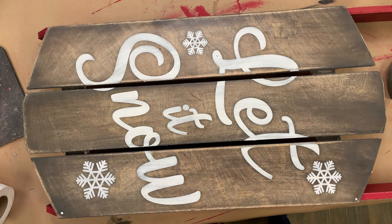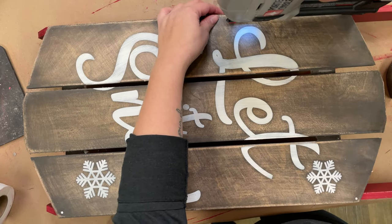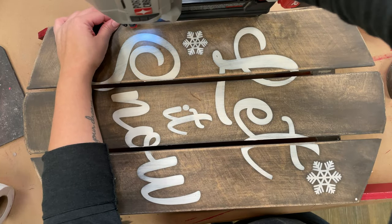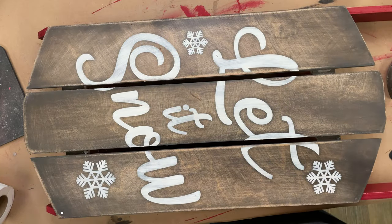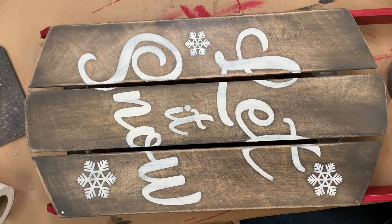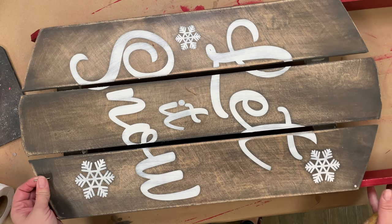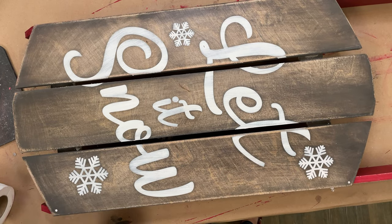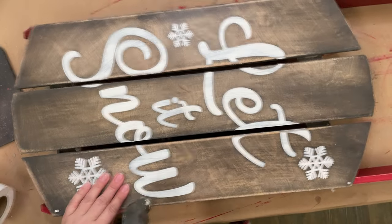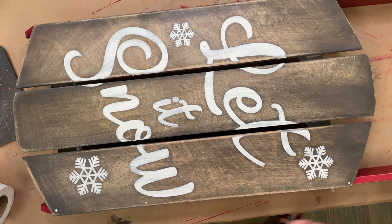Now we've got that on there, that's pretty sturdy. So again, if you have someone that can help you get that started, that's gonna be your best bet. And once you get a couple nails in there, it's gonna be even easier to attach the rest of them. So again, if you're using regular hammer and nails, get those started before you piece it together. And then you can add a few more.